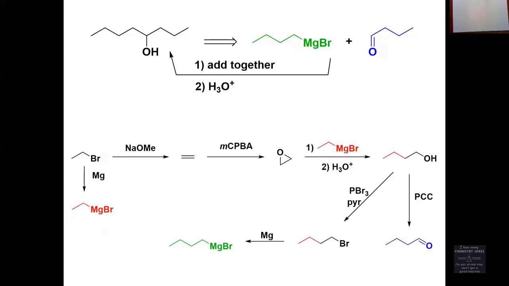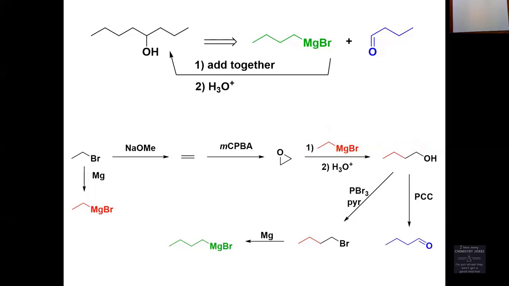But in addition to that, starting with ethyl bromide, adding NaOMe, that will do an E2 reaction. We should maybe heat it as well. KOtBu is another good choice. NaOMe is the one I typed up. We get this 2-carbon alkene, and then if we add MCPBA, that's a peroxy acid, make an epoxide. So this 2-carbon Grignard attacks this 2-carbon epoxide, protonated in the end, to get this 4-carbon alcohol, butanol, 1-butanol.